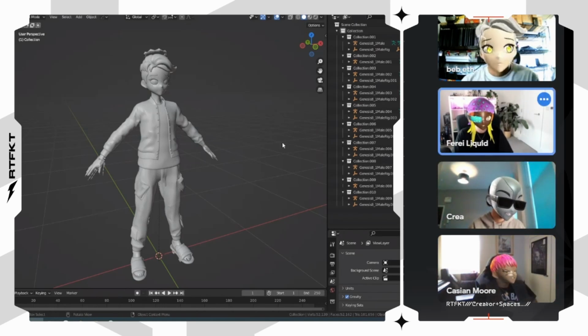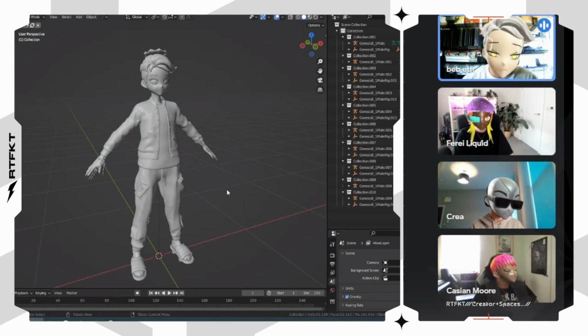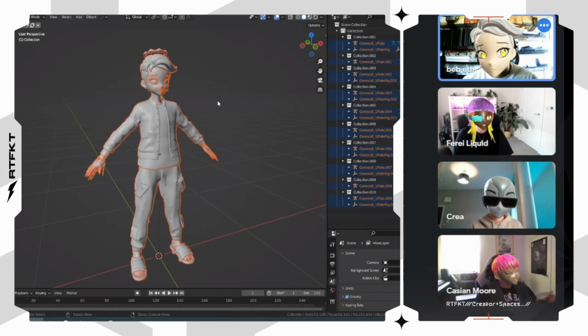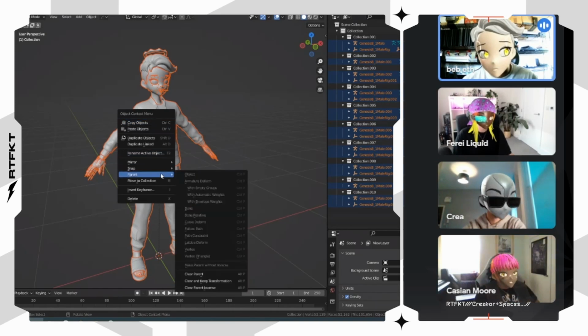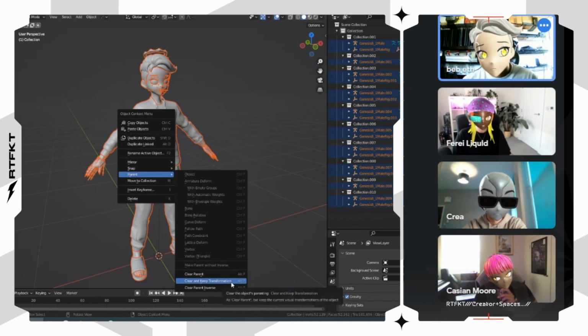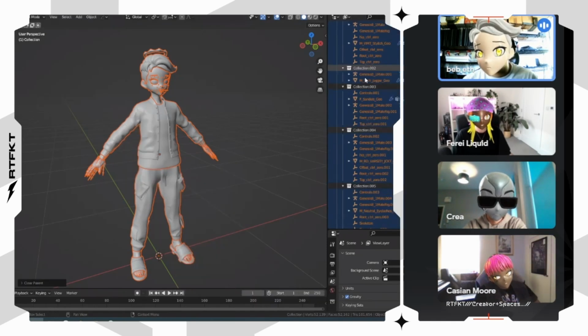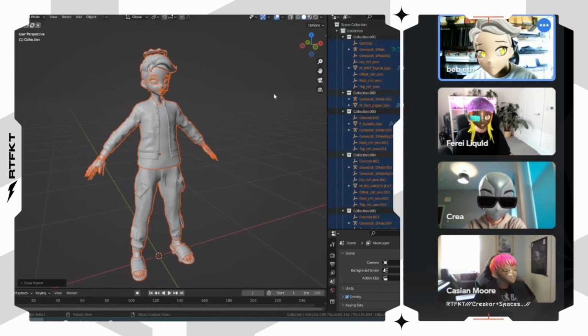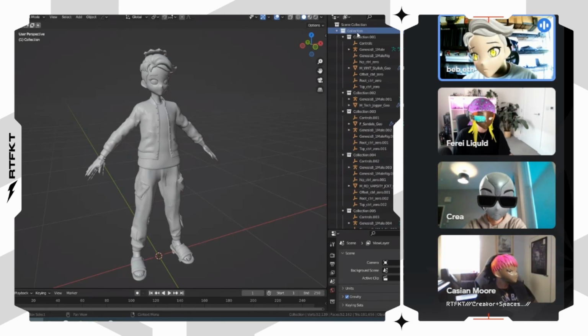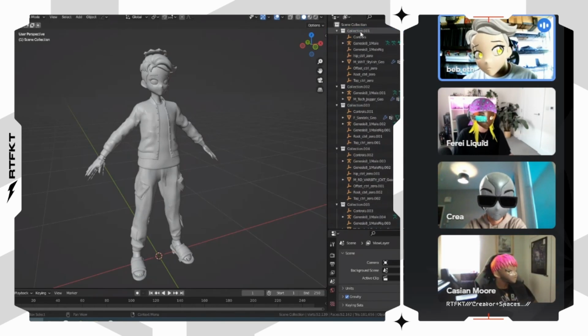Exactly. So once everyone's at this stage here, we can just hit the letter A with your mouse anywhere in this area to select everything. Then we're just going to right click, go down to parent, and then go down to clear and keep transformation. Then this sidebar is going to get all wonky, and this is what we want actually. At this point, all of these collection boxes, we'll start with these and delete them. If I hit right up here and hit the letter X to delete, it'll disappear, and we're going to go down the line and delete all of them.